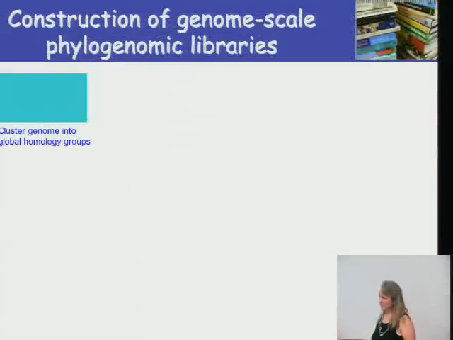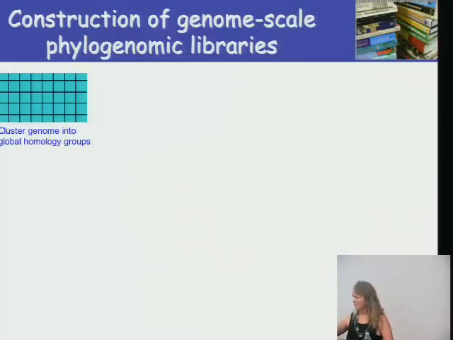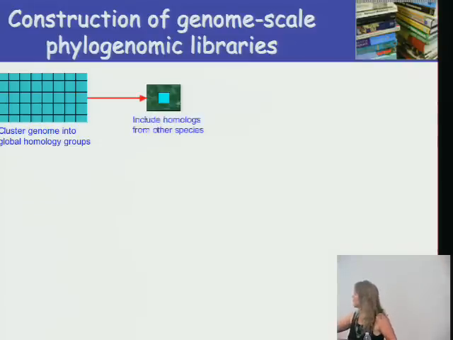So here at Berkeley, we've been rebuilding phylogenomic libraries based on the ideas that we developed at Celera Genomics, but using new algorithms that are refined to have a higher accuracy rate and also faster, because we want to cover all genes across the tree of life, not only in the human genome. So this starts off with clustering genomes into global homology groups, which means we can assert that all the sequences in each cluster have the same series of domains. And we do this by sequence analysis, not by classification to existing databases of functional or structural domains.